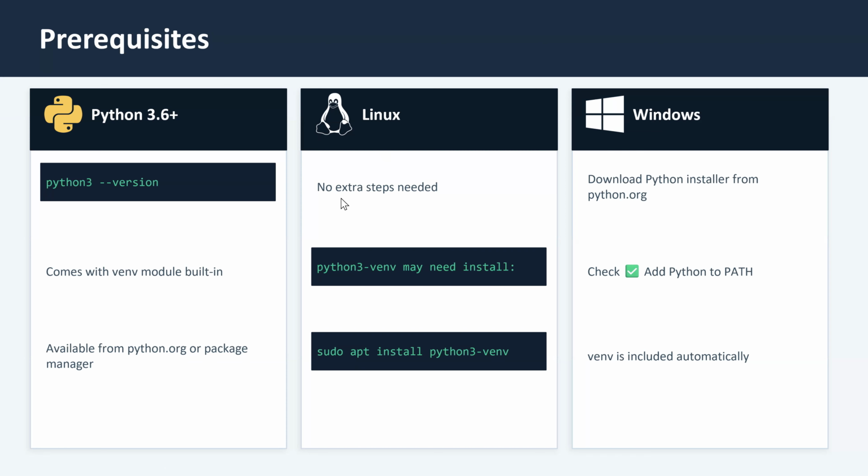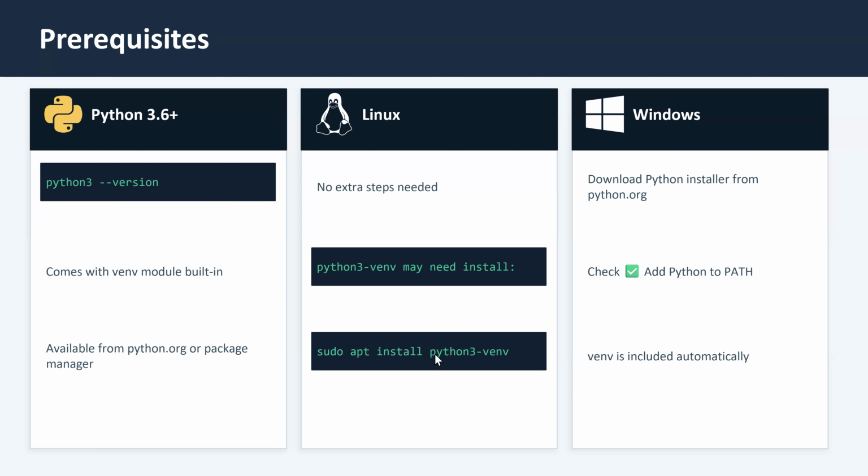And then on Linux, no extra step is needed, but you need to install the Python 3 virtual environment package. You may not have this one by default. If you have not done it, then you have to do a sudo apt install on Ubuntu, or sudo dnf install python3 virtual environment, and they get installed. On Fedora, the same thing, DNF or YUM. You use the package manager. On Windows it is winget. And then once you install the virtual environment, you could say apt install python3-venv. This is actually on Linux Ubuntu.